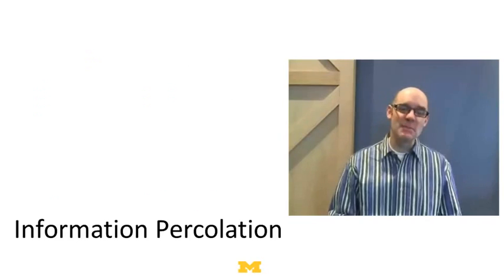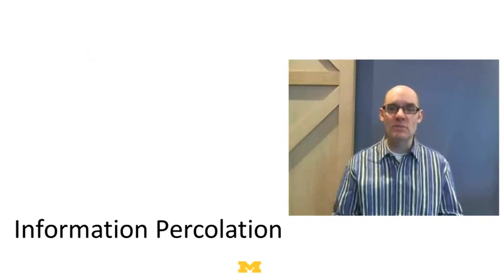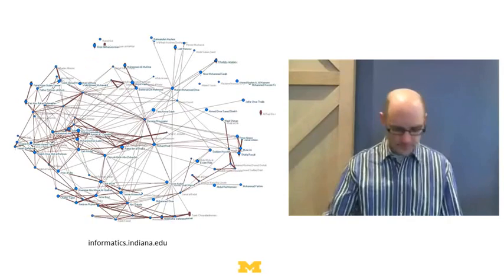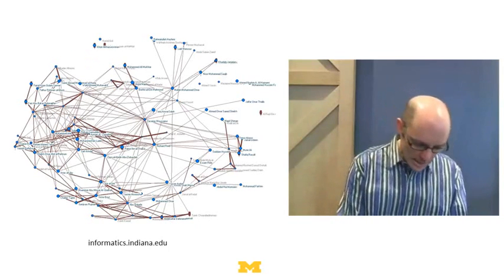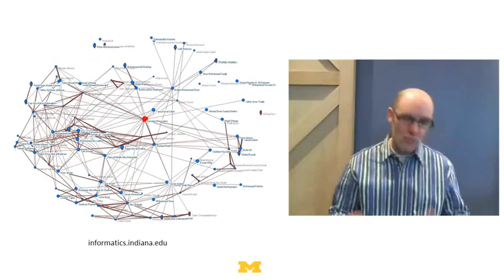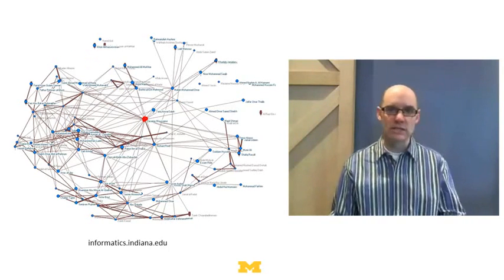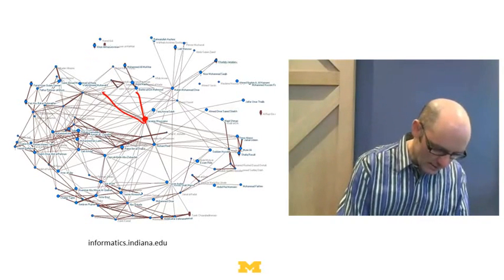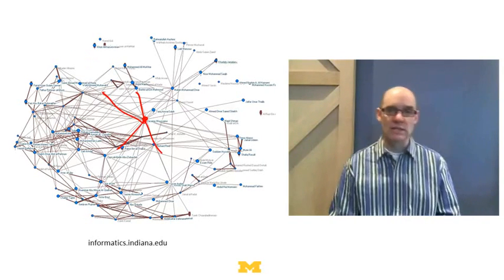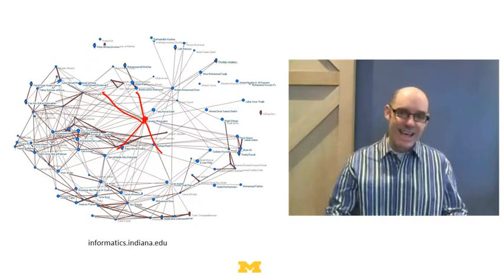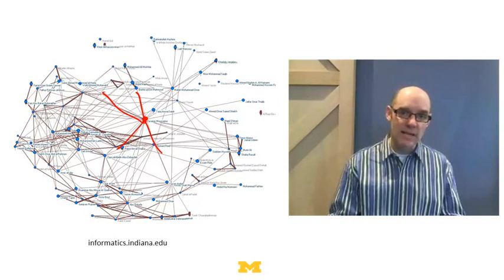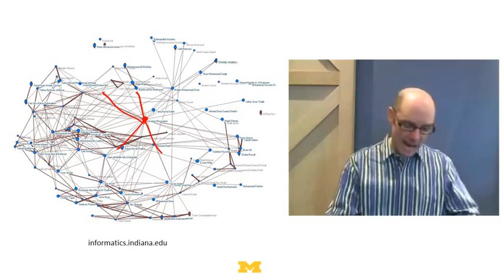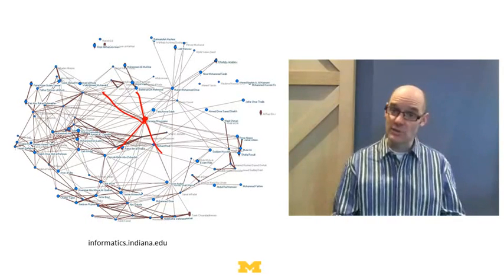We can also take the same model and think about information percolating. What do I mean by that? Well, imagine there's some network of people. So here's a network of people, and you could ask, if there's some probability that if I hear some rumor or get some piece of information or know something, that I'm going to tell it to my friends. So now instead of things moving across links with some probability, I can ask, as a function of that probability, what's the likelihood that the information percolates, that everybody hears about it? And I can use the same model.